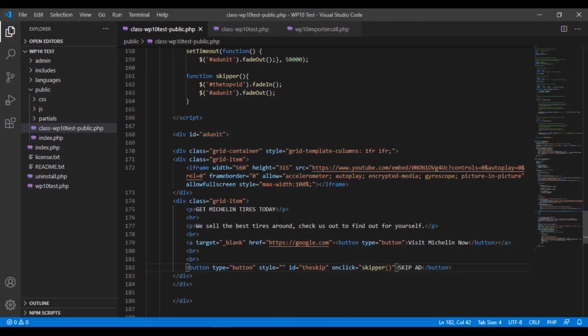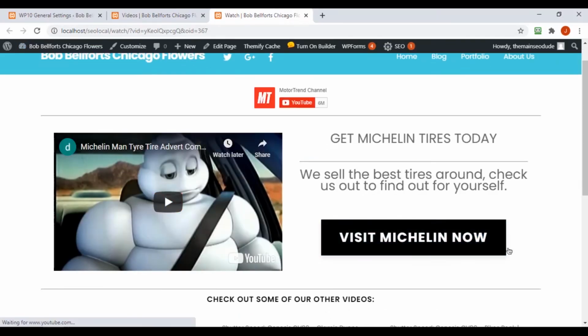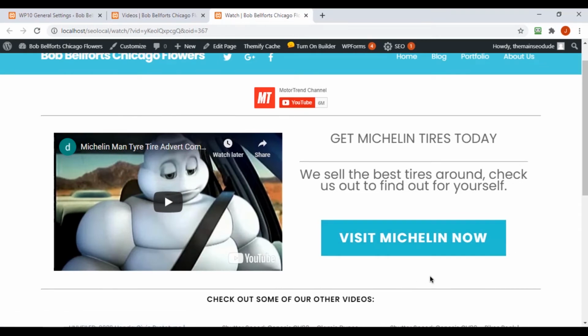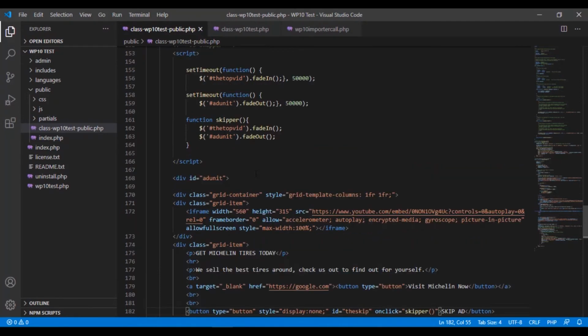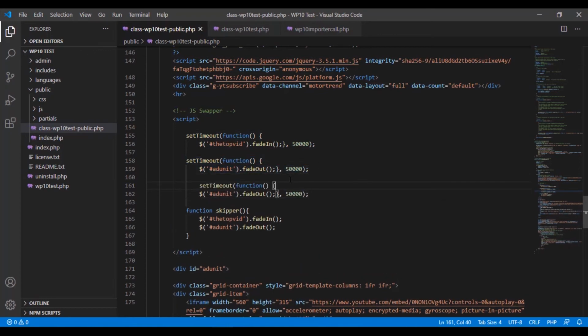The first one being, we don't want the skip button to show immediately. That's why we have the display none. So back in here, if we wanted the advertiser's video to play for, say, 5 or 10 seconds before the user could skip it, we want to do that. We can also easily accomplish this with jQuery exactly the same way up here. All we have to do is set another timeout function that fades in our button. Okay, that's all we have to do. So how do we do that? Well, we just copy this right here, make a new one, just like this.